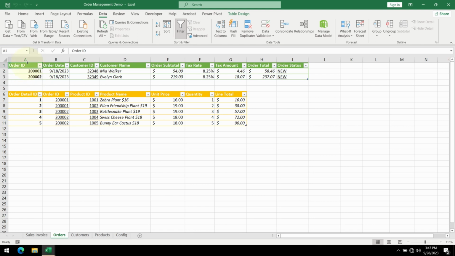Let me point my mouse right above the column header and select the data. Make sure I don't go too far up, otherwise I'm going to select the whole column. So right above the cell, and then put a name for this column. I'm going to call this PK order ID. Now this range has a name. We can double check by coming here. Let me click away.